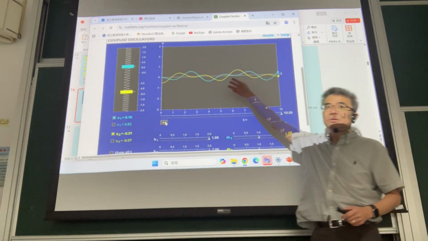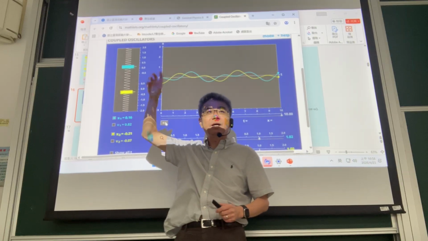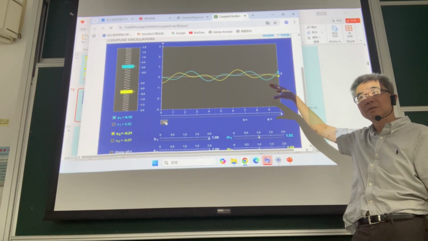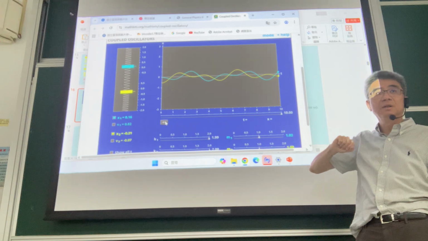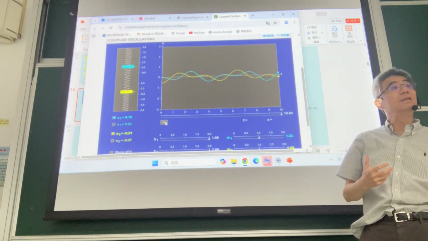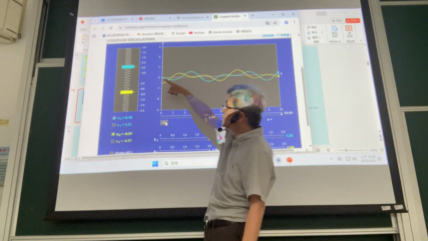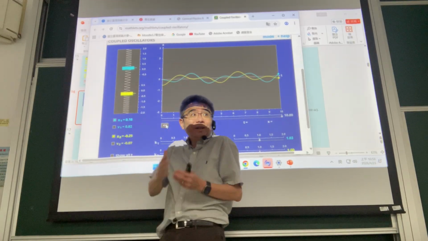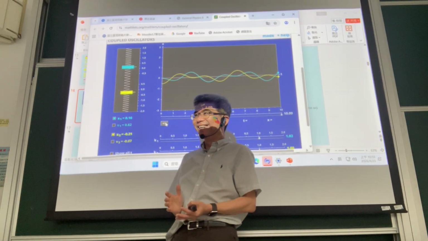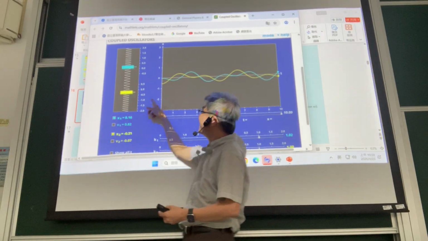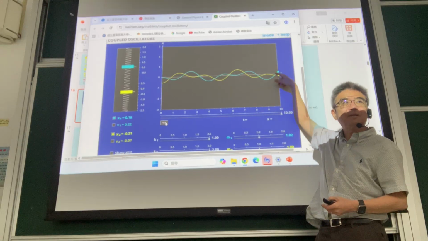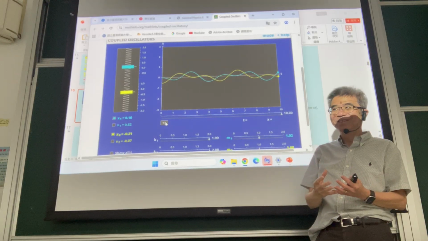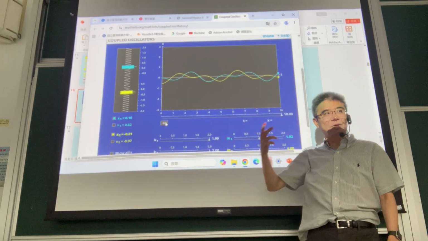Okay, so in this solution, when the initial condition is not strictly anti-symmetric or symmetric, then the oscillation will not be a cosine function, but it will be the summation of the two modes. In this case, your initial condition is neither symmetric nor anti-symmetric. So you can say it is a mixture of the two, right? Indeed it is a mixture of the two. So I will tell you that this is not a single oscillation, but it is a mixture of two oscillations. What does that mean? You can see my transparency, but I will elaborate next week.